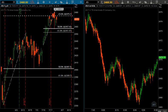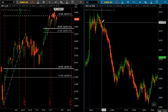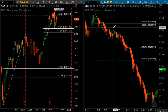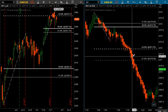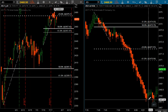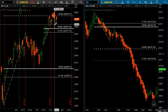Now, that being said, this morning, right off the open, right after that first 15 minutes passed, had a really nice short setup. Market broke lows, traded up into its 50% retracement, sold off, retested lows, and then rolled over and got a really nice trending move down that took us to the top of the hour. So there are really good moves even in the context of a larger body candle. You just have to keep your radar up and be a little bit cautious.